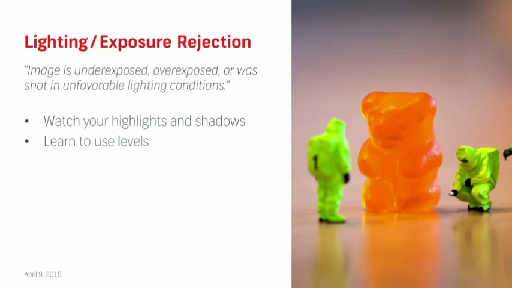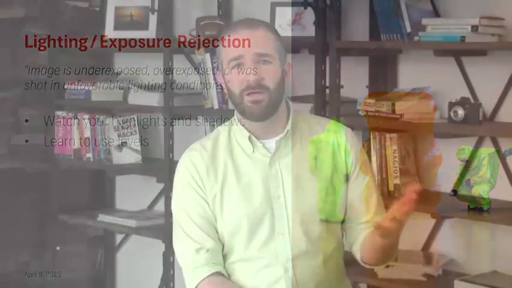You can use that histogram, and as you get accustomed to using it, you'll be able to tell just from looking at the histogram if that is a properly, evenly exposed image. And the levels adjustment, I would recommend this to anybody who is taking up photography: learn levels right away. If it's the first thing you're going to learn in Photoshop, learn how to use levels.